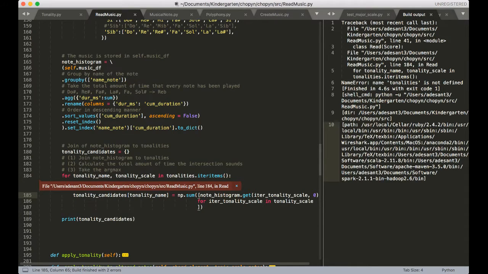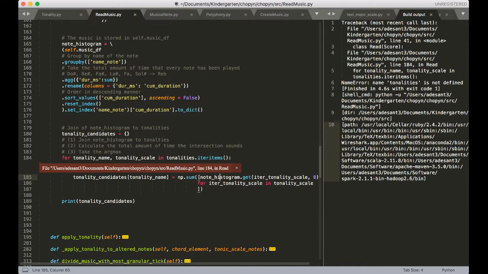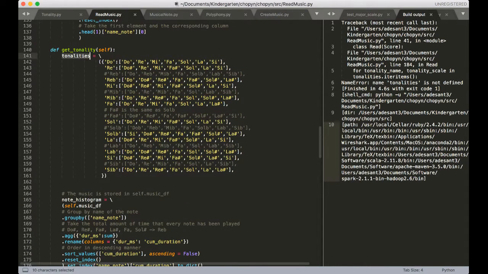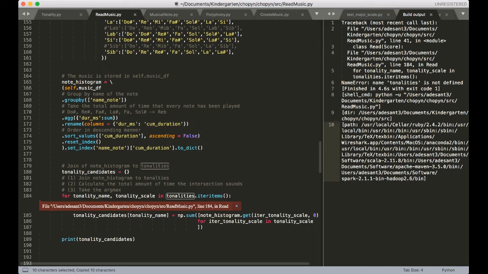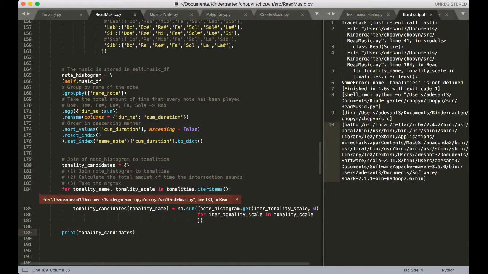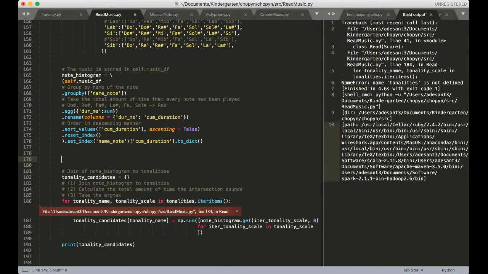Tonalities is not defined. It's defined here. Tonalities is not defined. Let's see if there is a misspelling error.